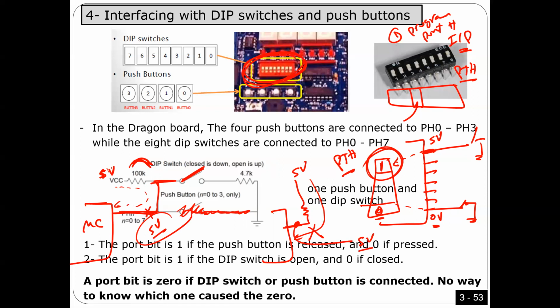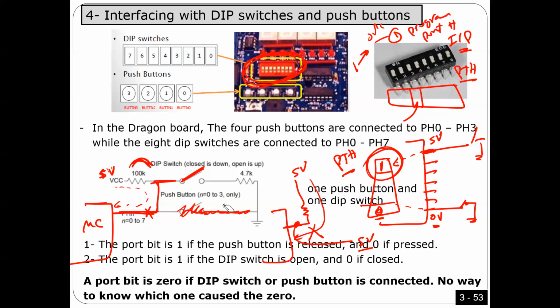Again, I want to tell you, it doesn't need to be that logic 1 all the time means the switch is open. No, it becomes this way because the electronic circuit made it this way. The way I connected the electronic circuit, when the switch is open, you are going to put 5 volt, so it should be logic 1. You can connect the circuit in a different way so that it doesn't matter, right? But you have to consider it in your program for sure. You can connect it in a certain way so that when the switch is open, you put 0 volt. So again, I'm talking about this design.